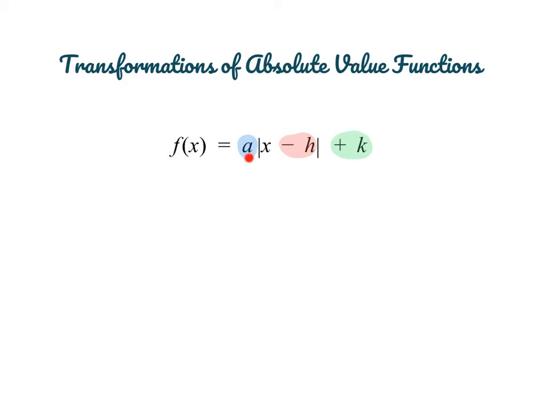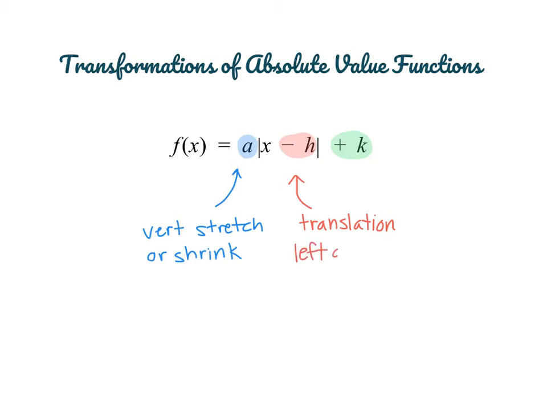Again, if we are multiplying our entire function by some positive value here, this is going to be some type of vertical stretch or shrink. The next thing that we see is some number being added or subtracted specifically from x. This is going to be a translation, which is just a shift. And remember, since it's affecting the x, it's going to go left or right. And please remember, this negative should help you remember it's going to move in the opposite direction. The negative tells us opposite direction.